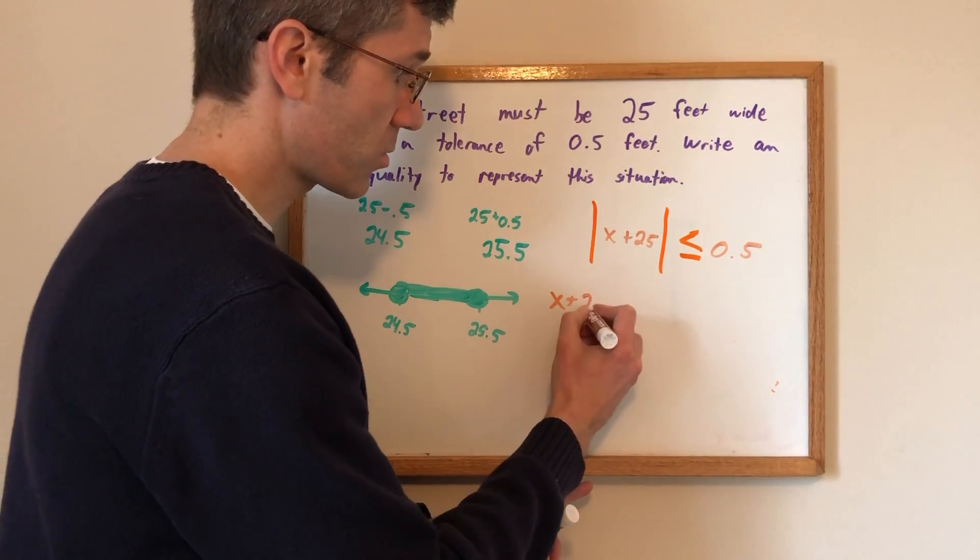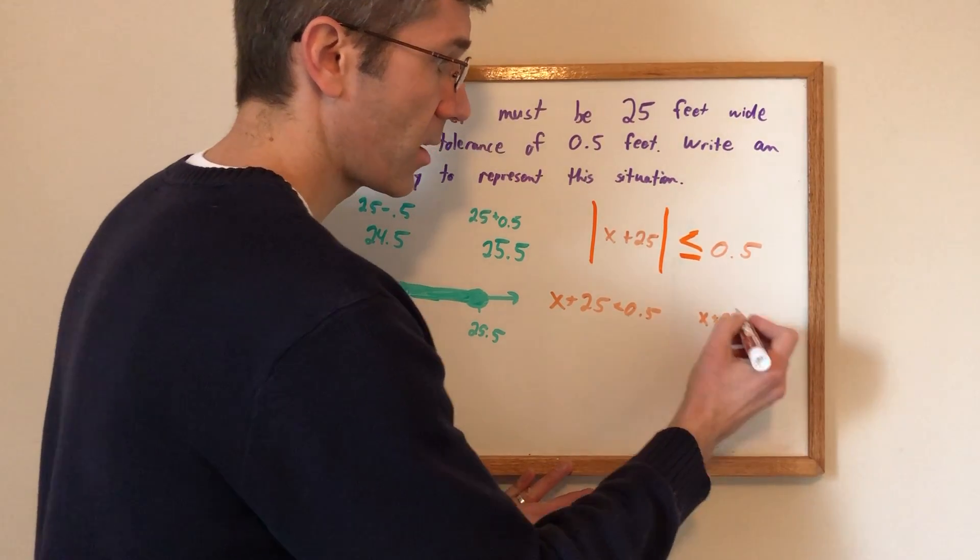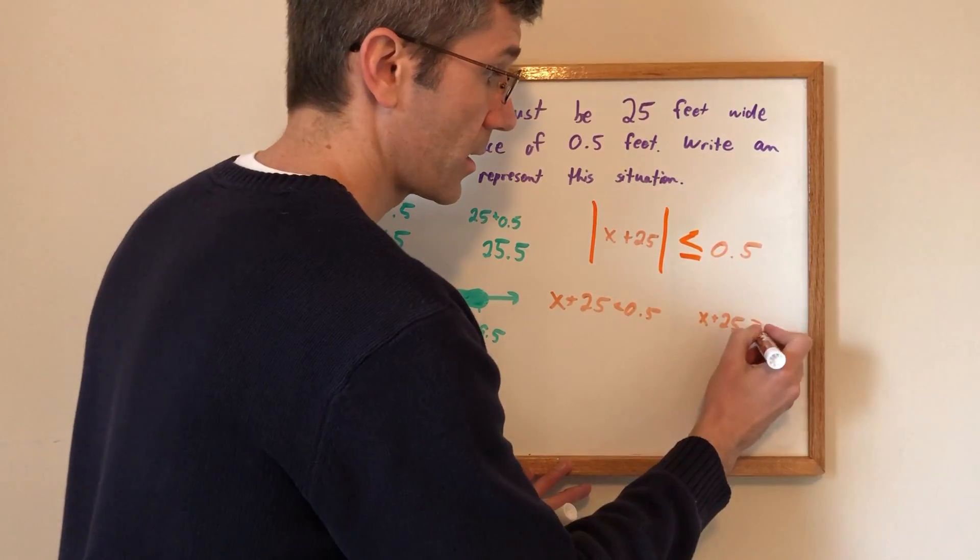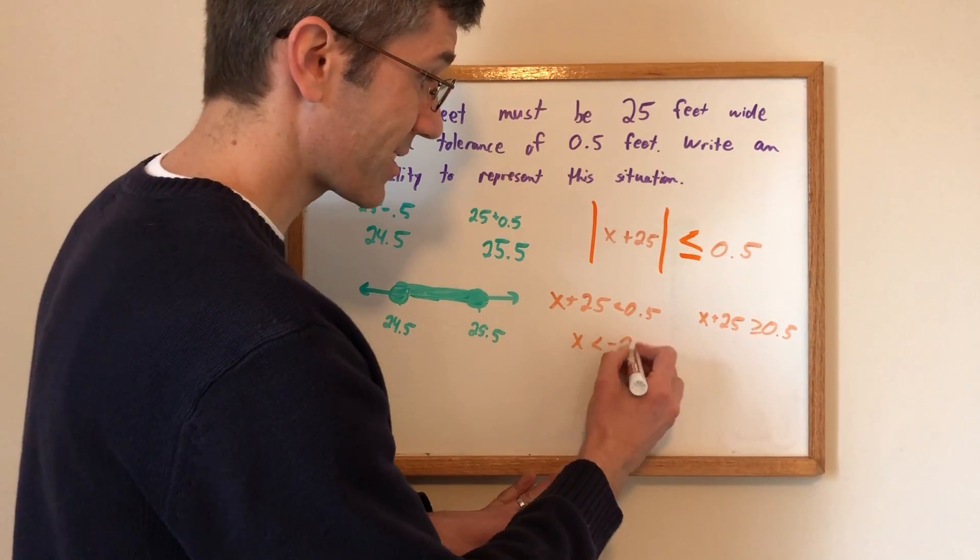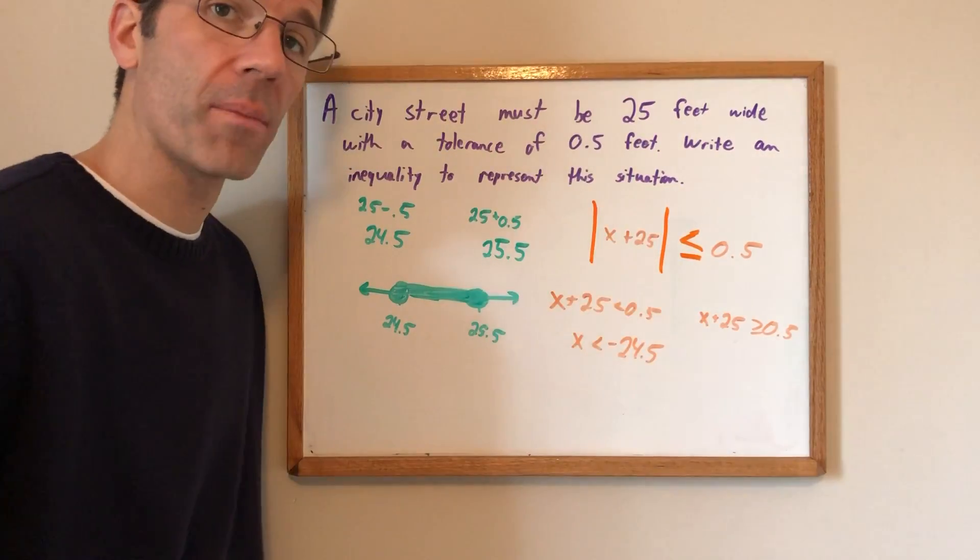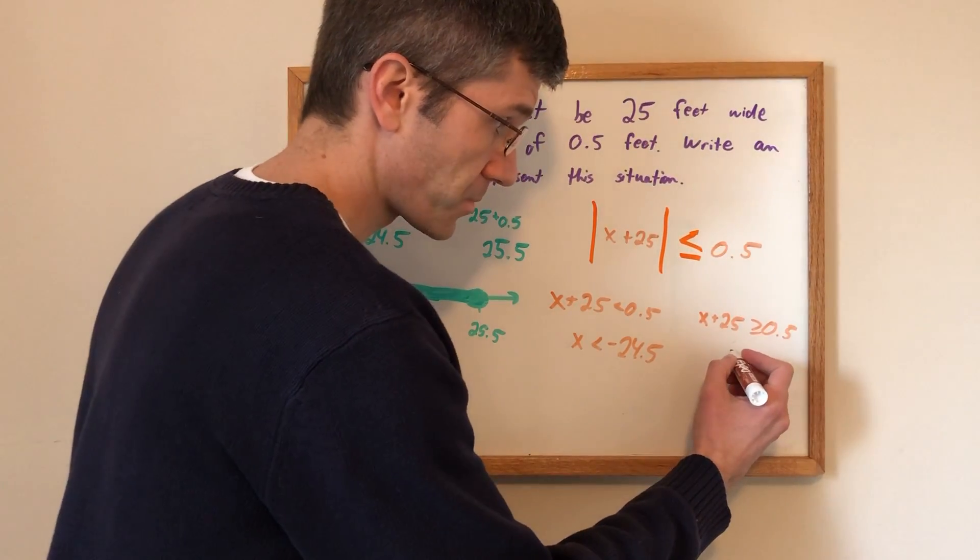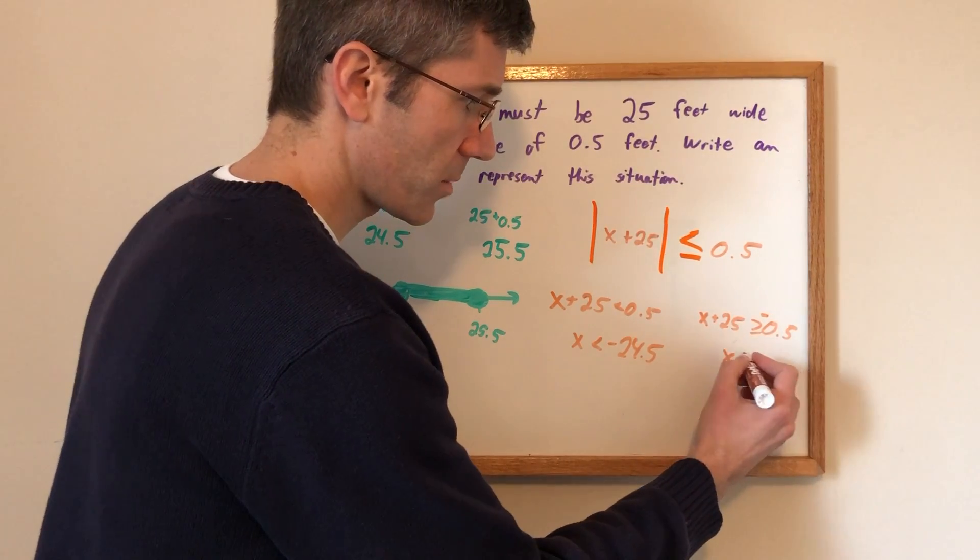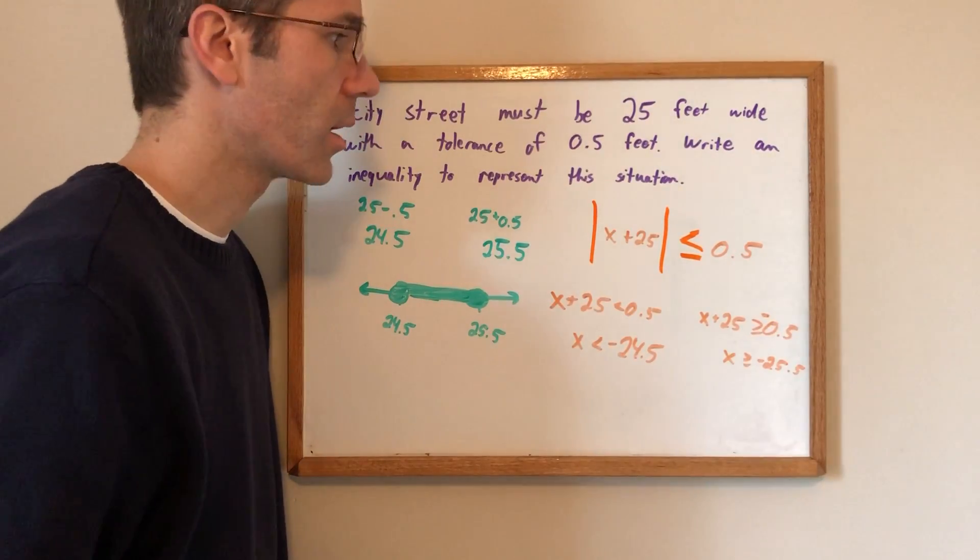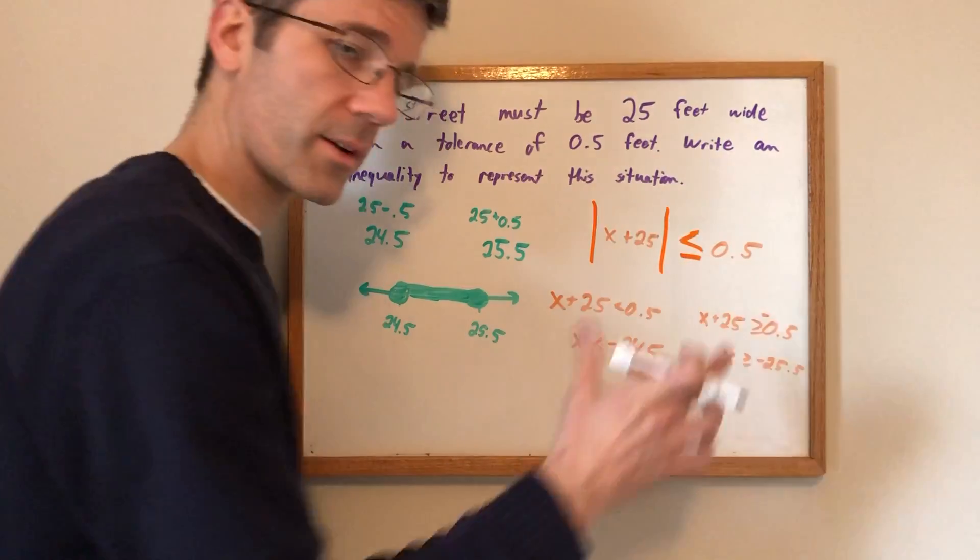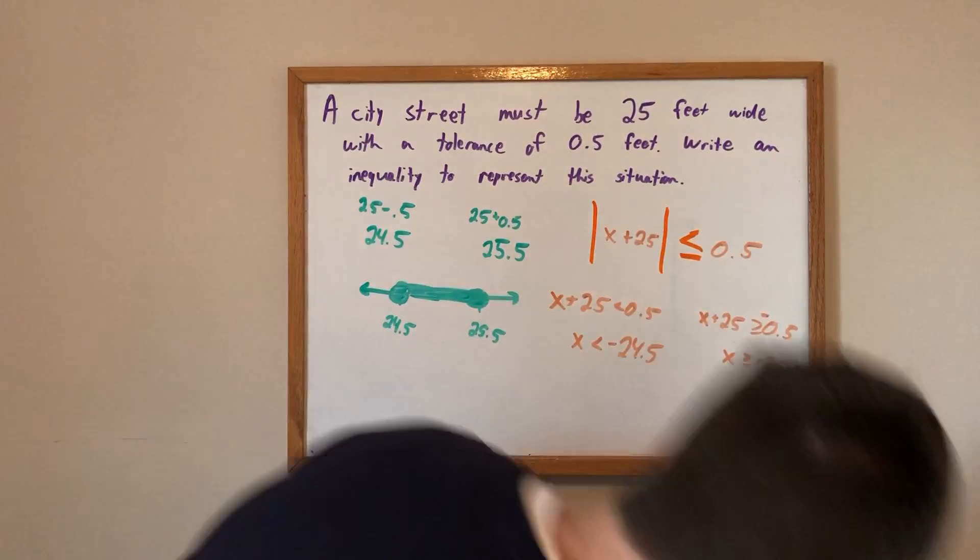So here we go. We're going to drop the bars and solve it. So X plus 25 less than 0.5 and then I'm also going to have X plus 25 drop the bars flip the symbol change the sign and then when we do that we'll subtract 25. So we subtract 25 from 0.5 and it gives us negative 24 and a half and immediately I run into a problem and I realize I don't need that negative there. That's not going to work. So something's wrong. So this one's going to be greater than or equal to negative 25.5. So again we have the same problem. We have negatives. Something's drastically wrong here. So numbers are in the wrong place. So the bars are fine. The less than or equal to is fine but the numbers are in the wrong place or we have the wrong symbol somewhere.